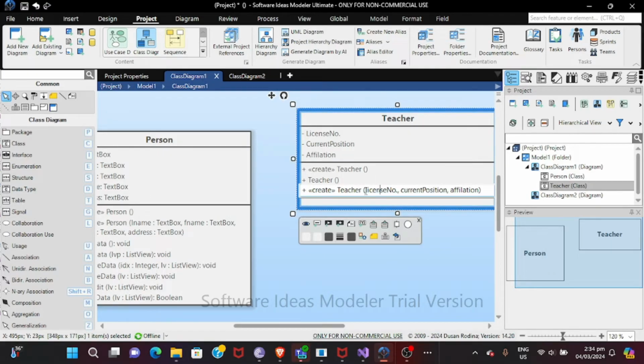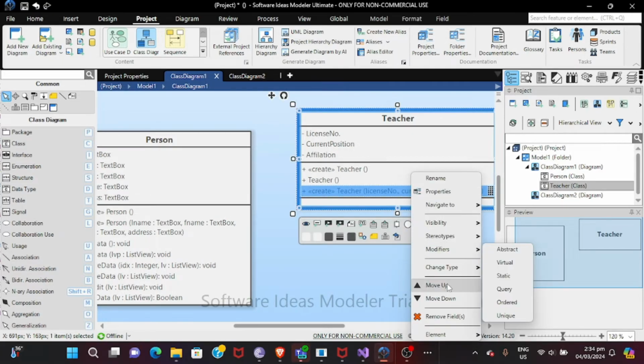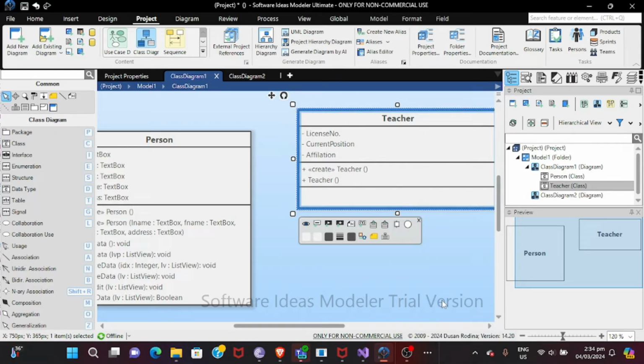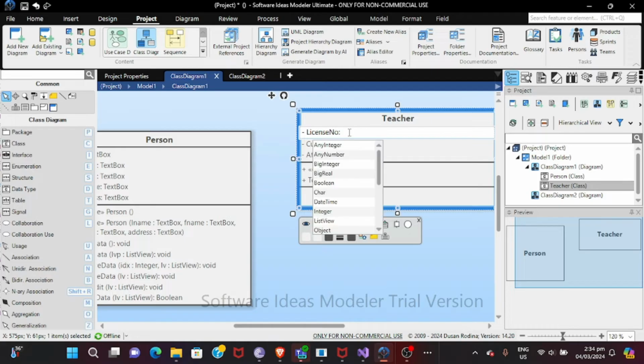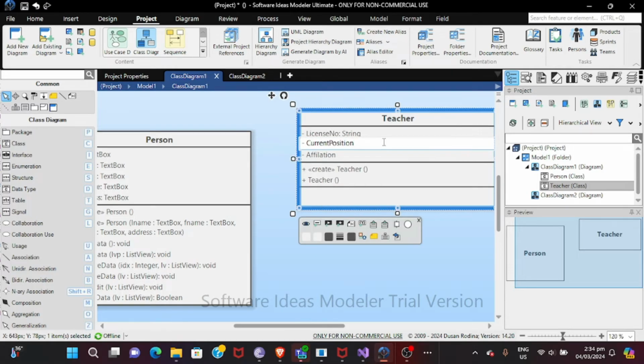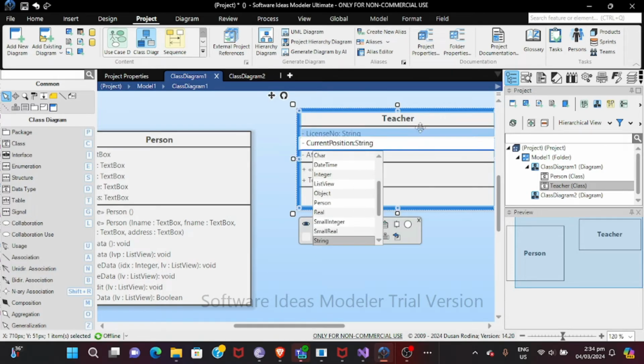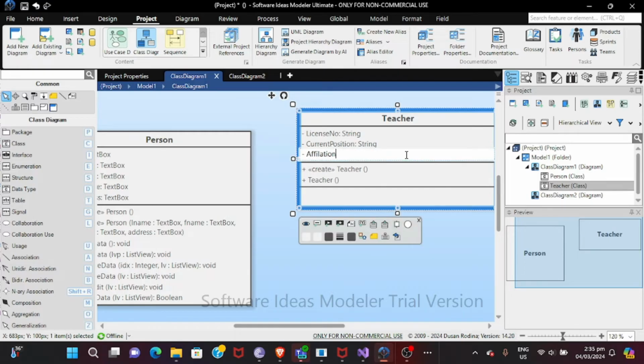Let's have some changes here because I forgot to put the data type. I'll just remove this one. License number is what we call a string. This would be the data type. Position is a string, and then affiliation is a string.